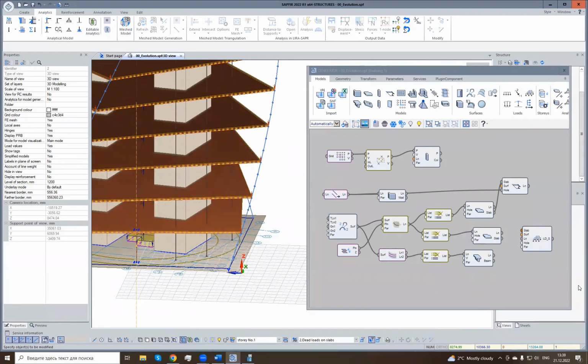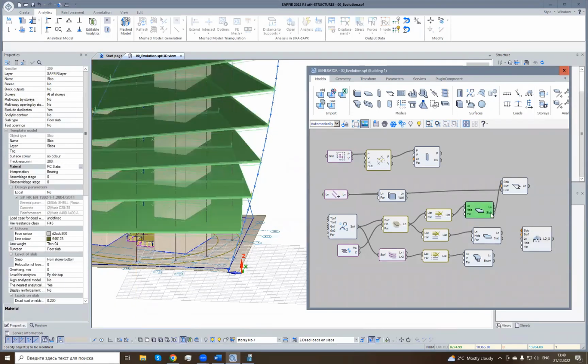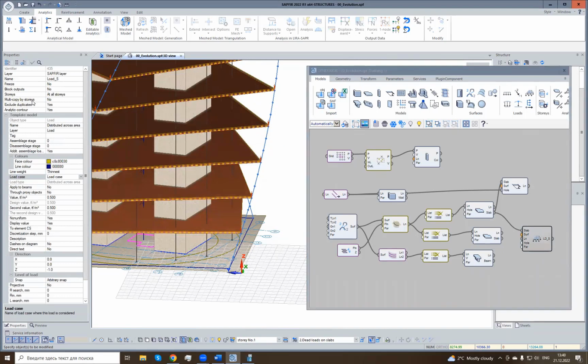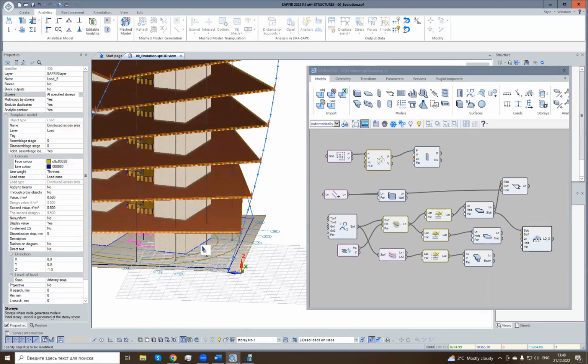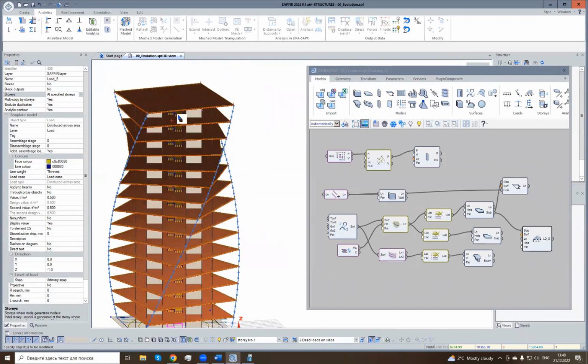And now I can connect to the input slab the slabs, for example, these slabs. And I also should select the property multi-copy by stories in this node. And in the property stories, I don't want the load on the 16th story. Okay. So here we can see our load on each story.